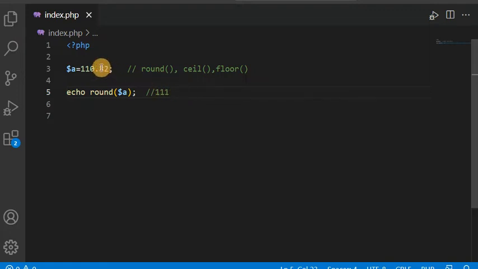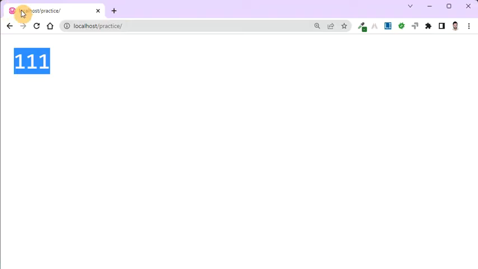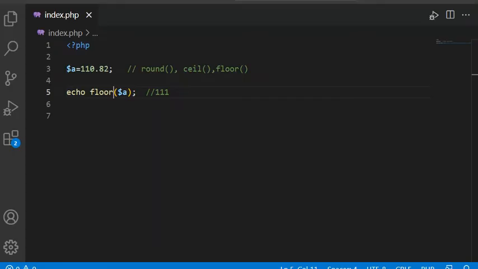If you want the nearest value lower than the given value, we use the floor function. The floor function always ensures that the value we get will be less than the given value, but after removing the decimal part, it gives you the nearest integer. So it is giving 110. If we use the ceiling function, it will give the maximum and nearest.